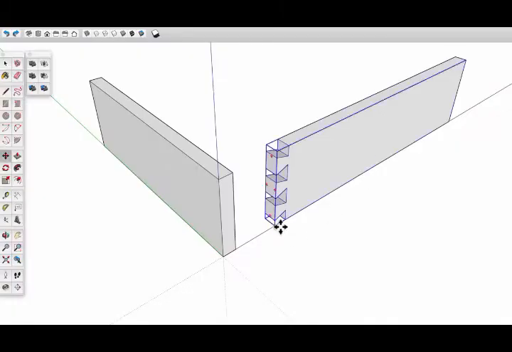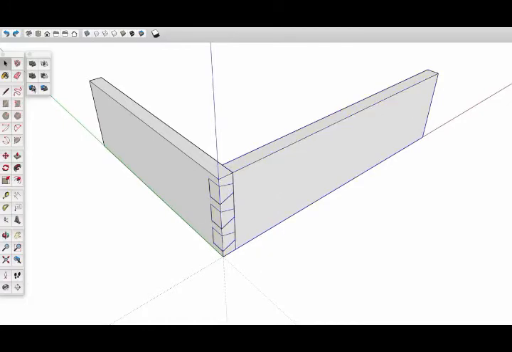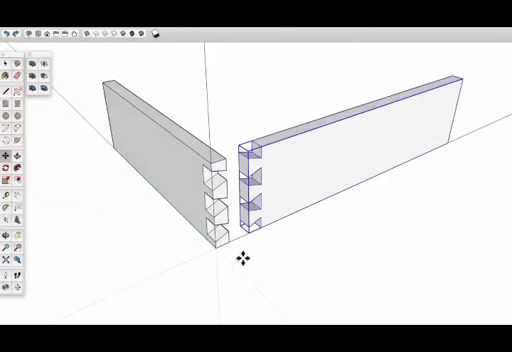Often the key to creating more complex shapes in SketchUp is to figure out how to either add or subtract geometry from a more simple shape. That's where the solid tools come into play. So let's use a custom piece of furniture as an example. To easily model the joinery, you can overlap one shape over another and use the solid tools to trim away what you don't need in just one click.